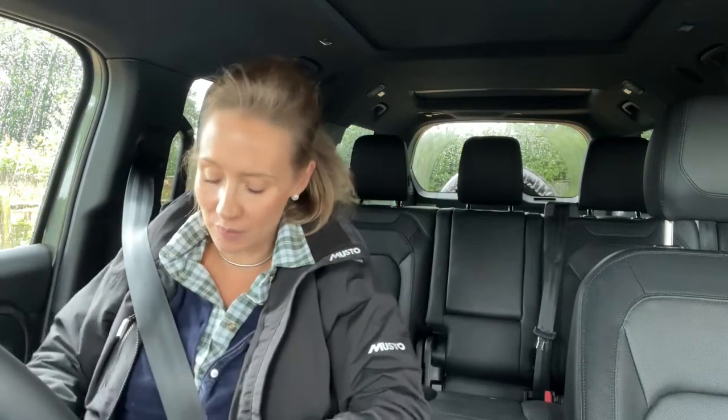And this is a new one that Musto kindly sent to me, which is a real treat, because my old Musto I had since before I had Archie. So it's a very, very long time. 14 years, and actually it's still going strong, just the zip is beginning to get a little bit catchy when you feed it in, but it's still completely usable and a great coat. So that will be my mucking out coat, and this will be my smarter one.